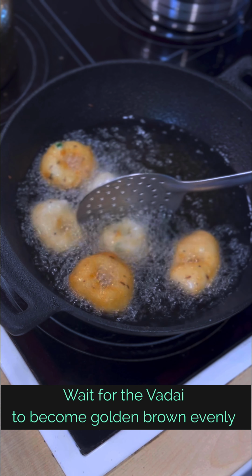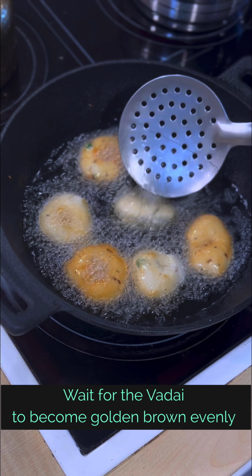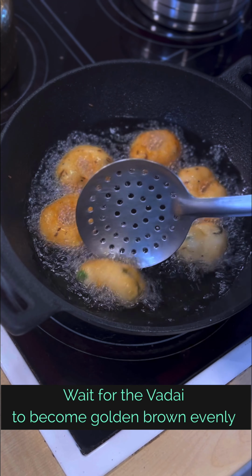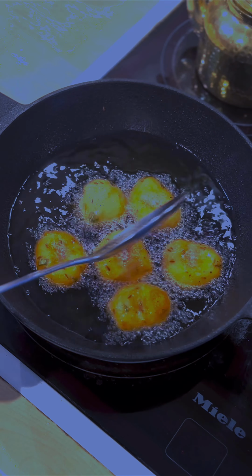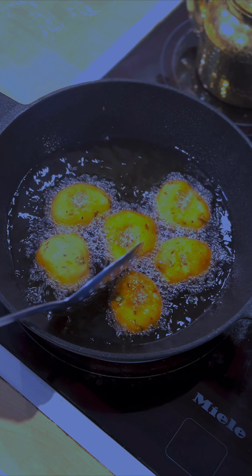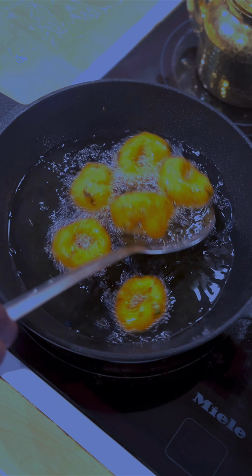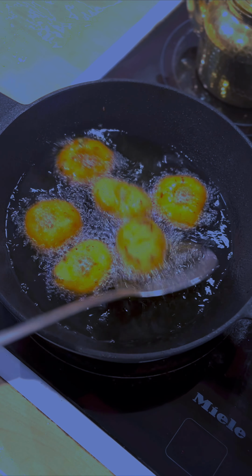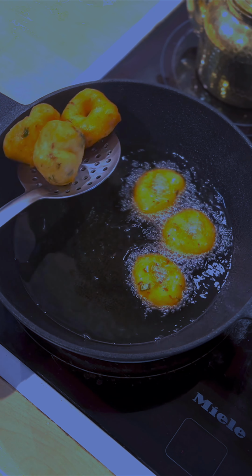To get perfectly cooked vadas, make sure that you do the following. Always maintain the temperature of the oil by placing it on medium heat. When you cook on very high heat, the vadas will not be cooked inside, and when you cook them on low heat, the vadas will become oily and soggy. Do not overcrowd the pan with too many vadas at once, because this again leads to uneven cooking. Finally, whenever you're frying vadas, make sure that you flip them every now and then to get an even crust and a beautifully cooked fluffy inside.